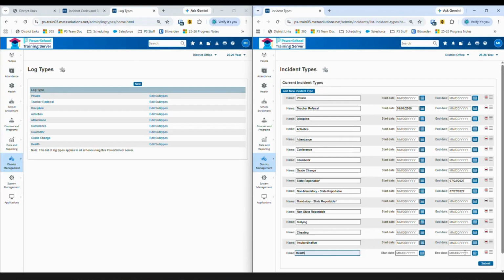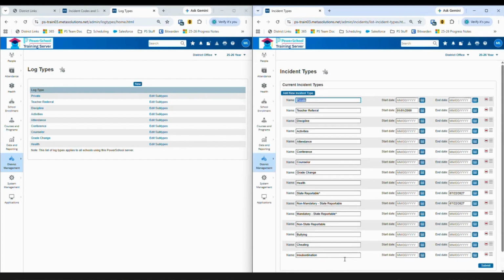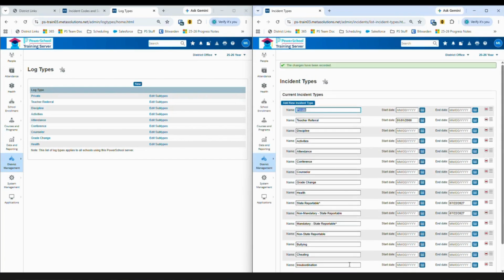And so if you didn't want an end date on that, you can simply submit this. If you wanted to move it up or down anywhere within the incident types, you can do that also. Once you have the information in here that you like, again, I tried to make it look as similar to my log types as my incident types. And I just simply submit. As you see, I do have several other things in here from previous data that I had entered.